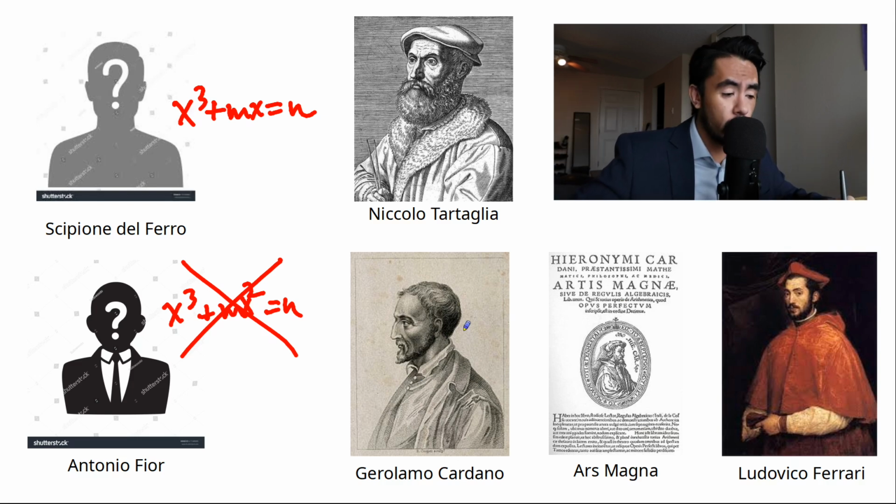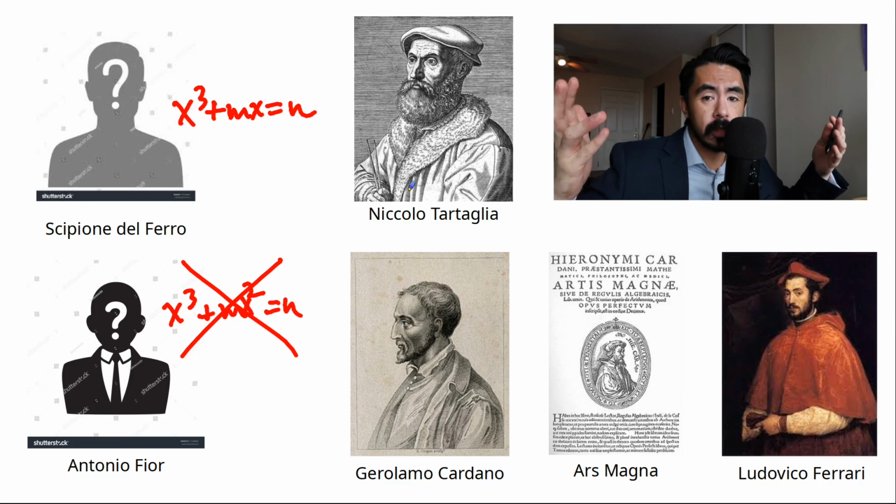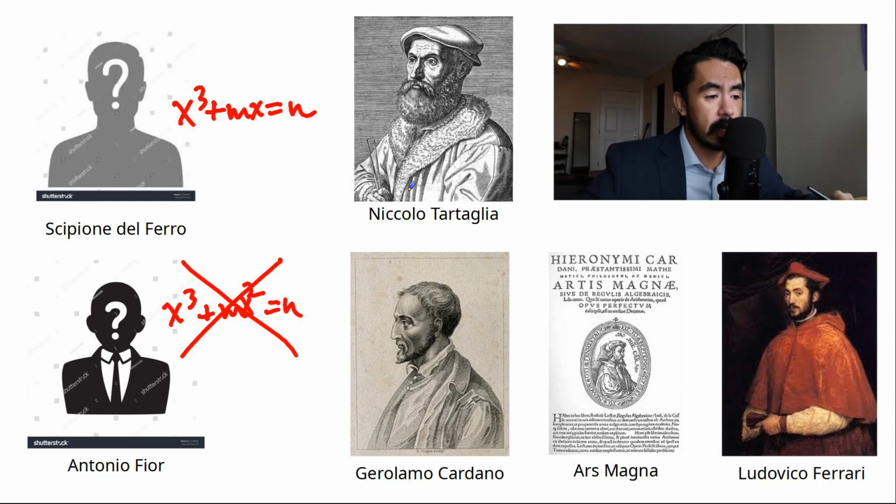He hears about what Tartaglia and Fior were doing. And so he goes to Tartaglia and he's like, hey, man, I heard about this cubic contest that you had. What was your method for solving the roots of the cubics of the form x cubed plus mx equals n? And Tartaglia tells him, and Cardano is working on his book, and he says, okay, I tell you what.